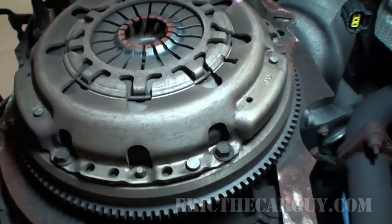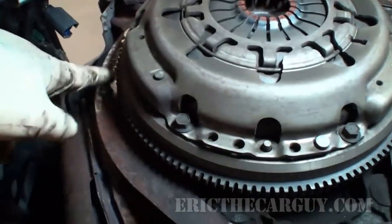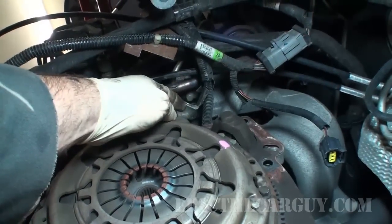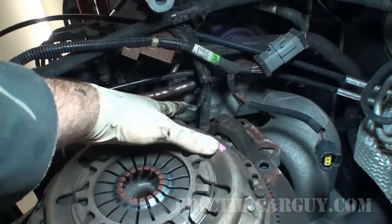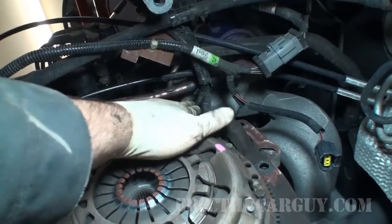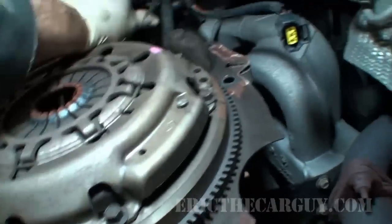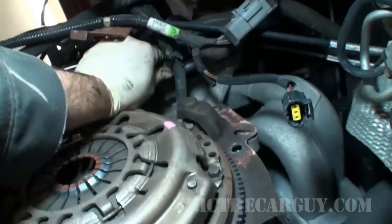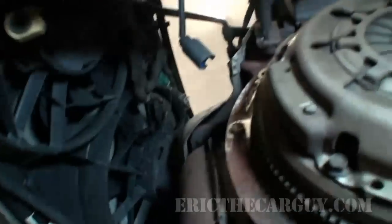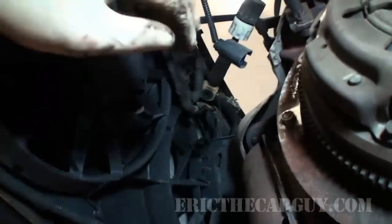You just look like 10s going around the outside that we can just remove. Life is good. And something to watch out for. See this wire's hanging down? I'm going to put this transmission back in. There's a good chance this wire may get stuck between the case and the block. So when you see things like this, just raise them up. Try to hook them up out of the way. Give yourself as much of an advantage as possible.